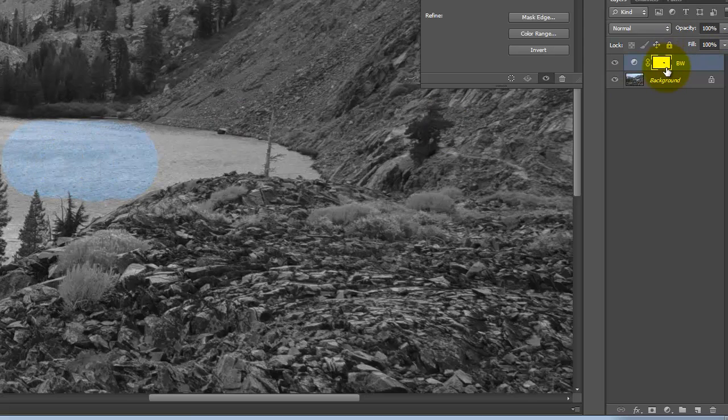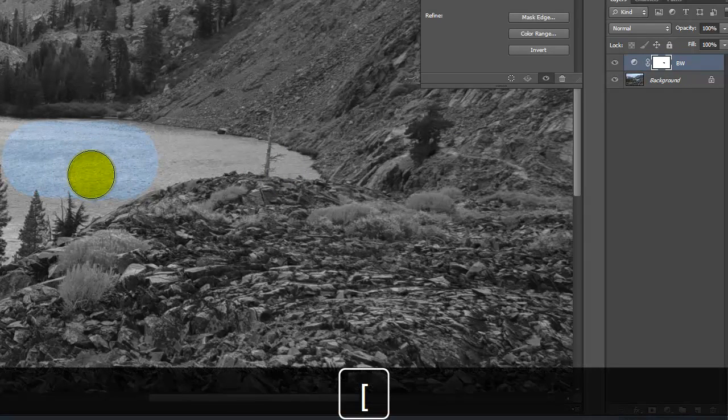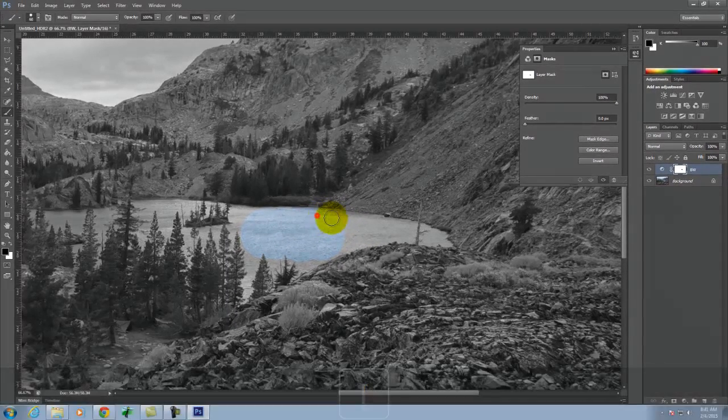Okay. Similarly, if I look at that, what was a full blank white square, it now is a white square and has a little tiny bit of black on it. Okay. That little tiny bit of black is representing what I just painted. Okay. So let me go ahead and make my brush a little bit smaller, and the keyboard shortcut for that is the bracket key. And then I'll go ahead and paint in right along here that water.